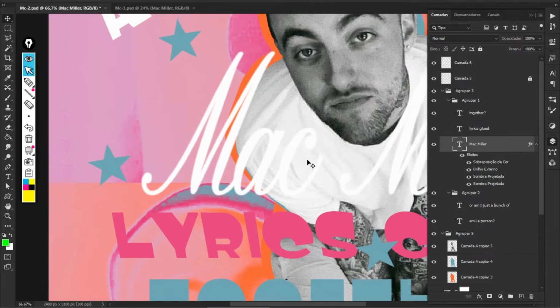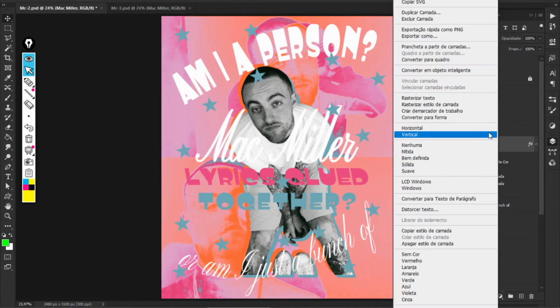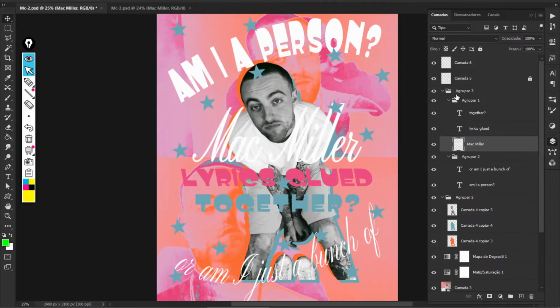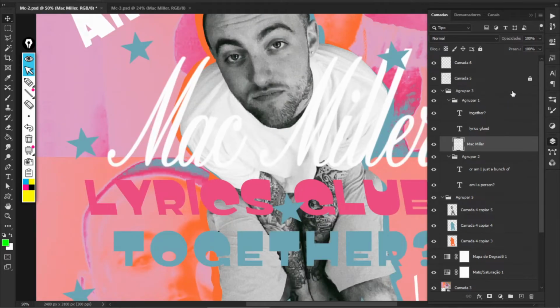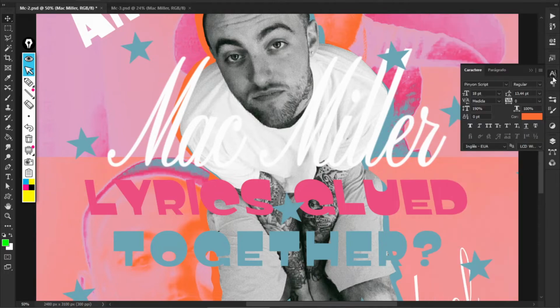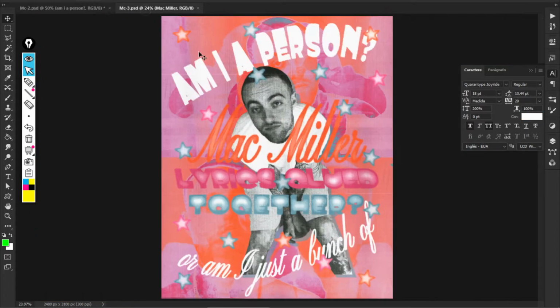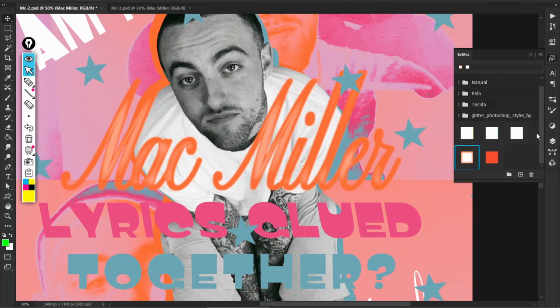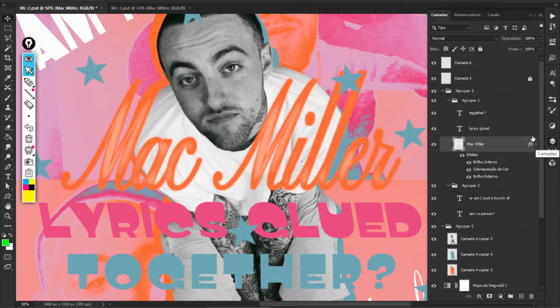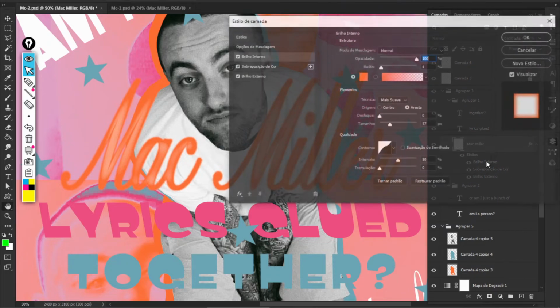So the next part that I'm going to work on right now: we're going to rasterize layer style, not just rasterize text. We're going to rasterize layer style. And we're going to add the second process to mimic this text right here, which is this layer style right here. They're all going to be available in the description below if I can find a way to extract them. I don't know how to extract the layer styles from Photoshop, but we can find a way. But I'm going to share the options right here.